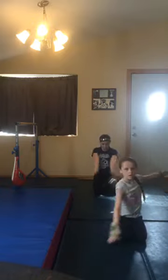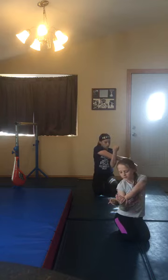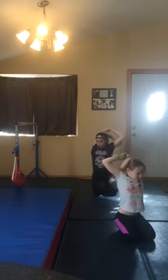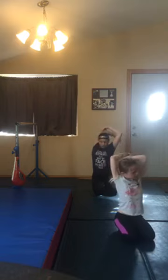Reach one arm forward. Give it a big hug. And switch arms. Reach your arms up tall. Pat your back. Pull your elbows. Get a good shoulder stretch today because we're going to do some shoulder work here in a little bit. Switch.